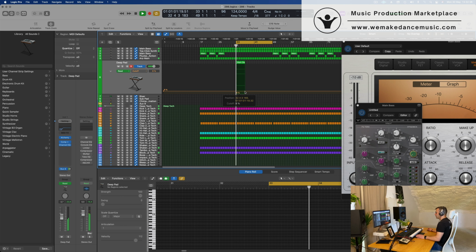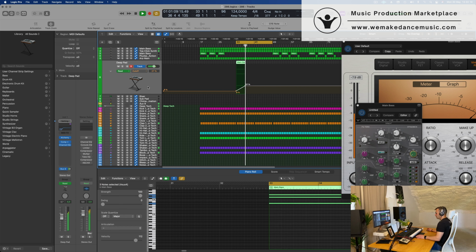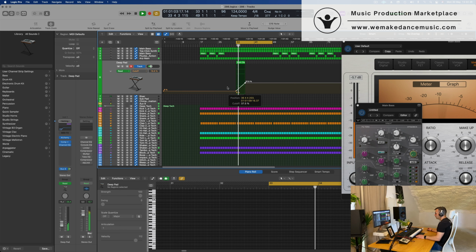Then, of course, when you do this, you want to drop the volume, let it emerge from the back. I think we can go a bit further.